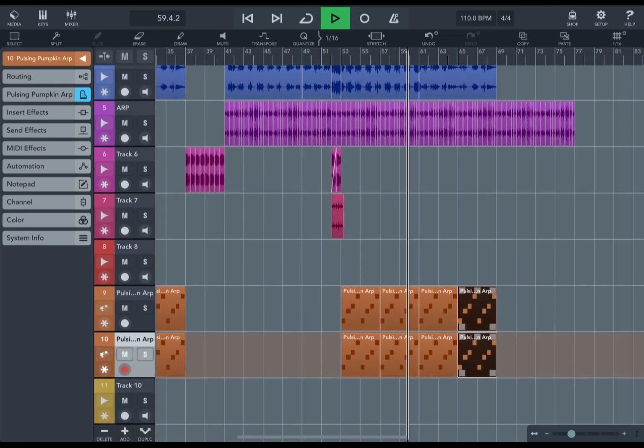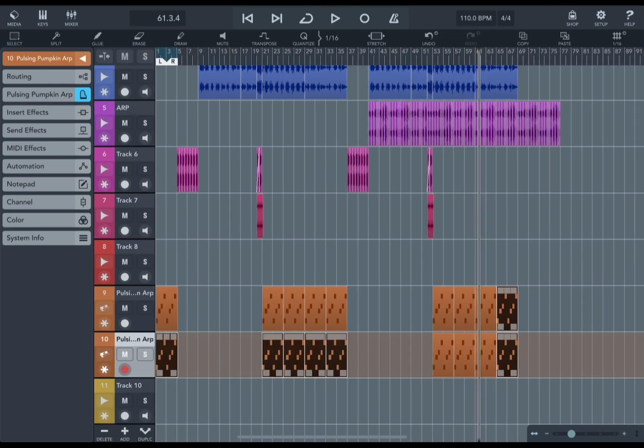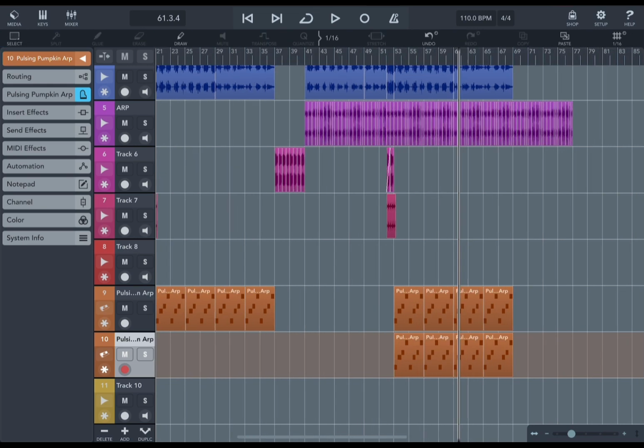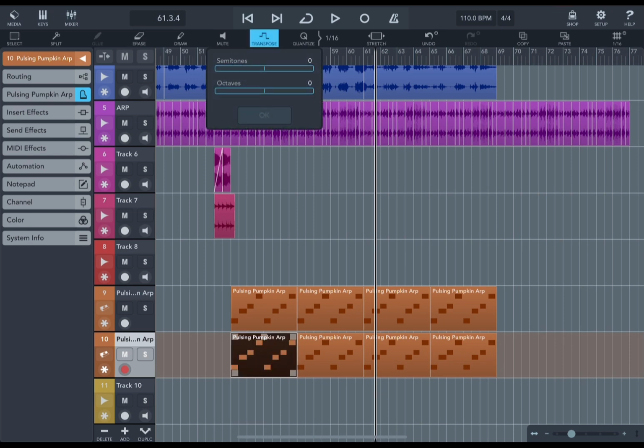But I do like for the second chorus to vary it a little. So I've duplicated that whole track from track 9 into track 10. I'm going to just get rid of the first chorus and the intro properly, because I didn't select it properly. There you go. Get rid of that. And focus on the second chorus now, because then it kind of ends after this.